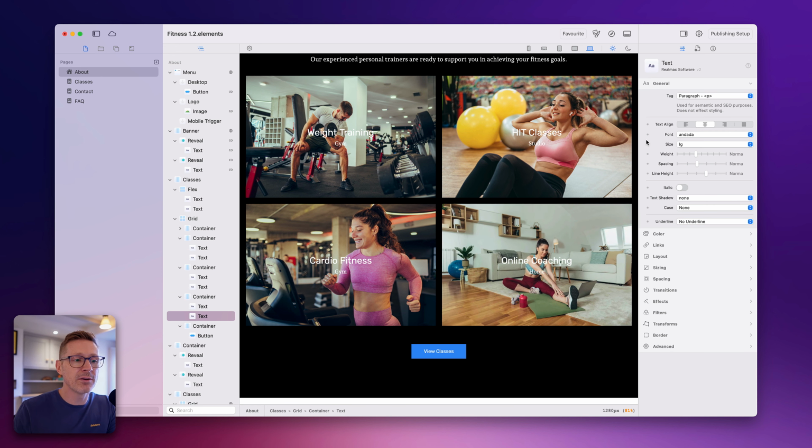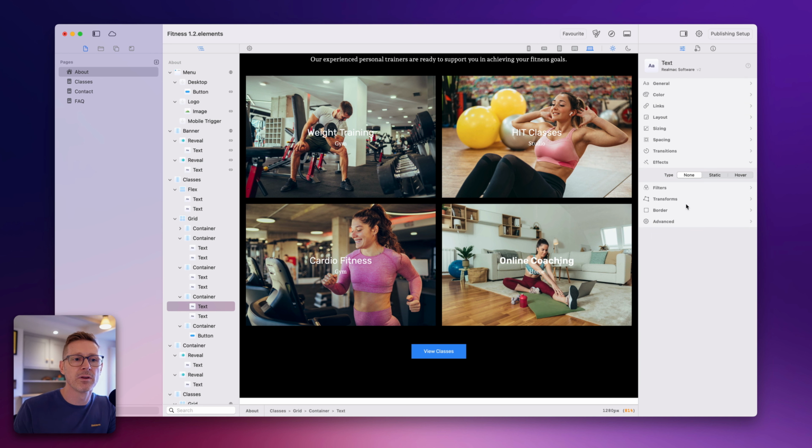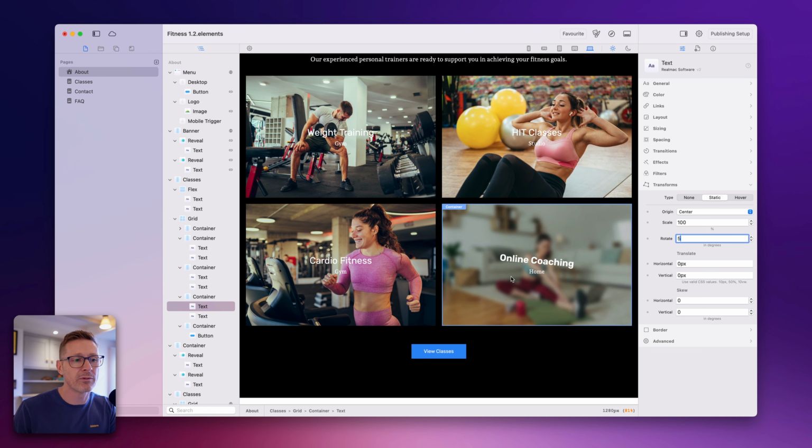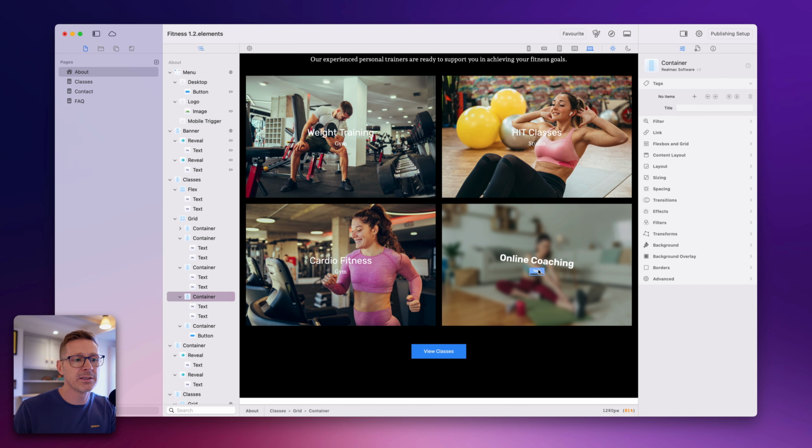But it just means I don't even have an outline around it, which is really nice, again, when I'm working on things and I really want to see, let's do a transform. I really want to see the changes I'm making here. I don't want to see a border around it. This is really nice.